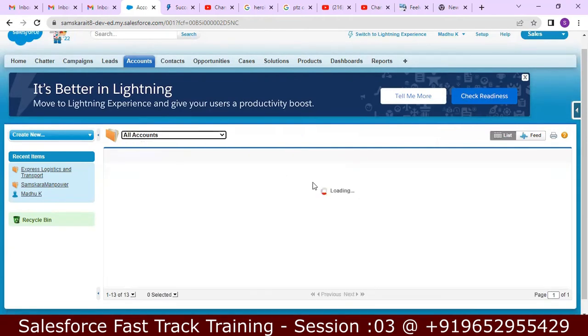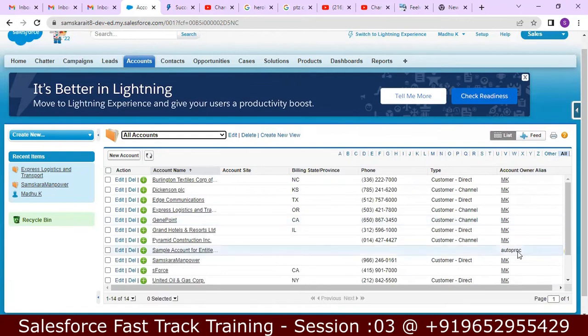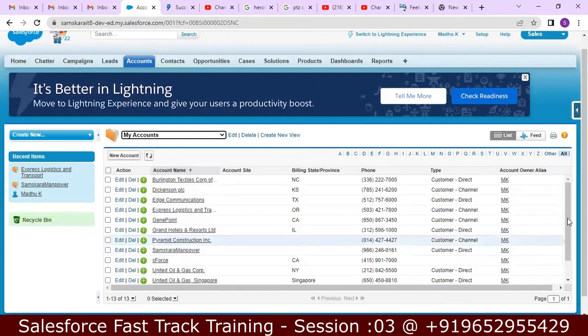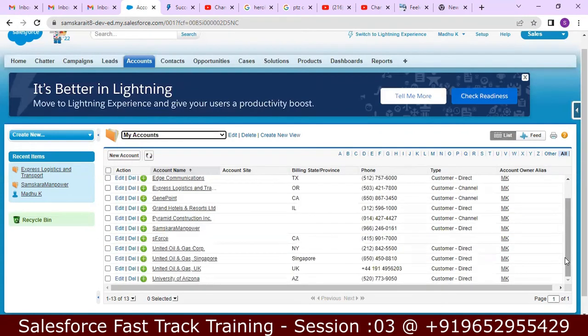Salesforce has created one record with Auto Proc. That username is different. It does not belong to me. Salesforce has given it like that. That's why when we select all accounts, it displayed 14 records. When you select my accounts, it removed that record, because a different owner is there.